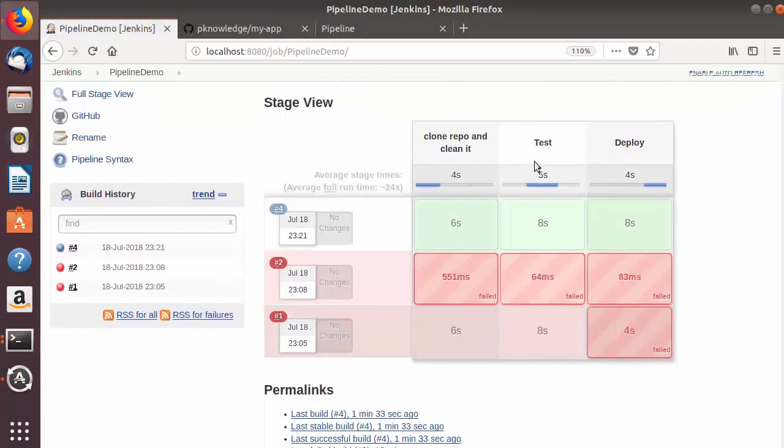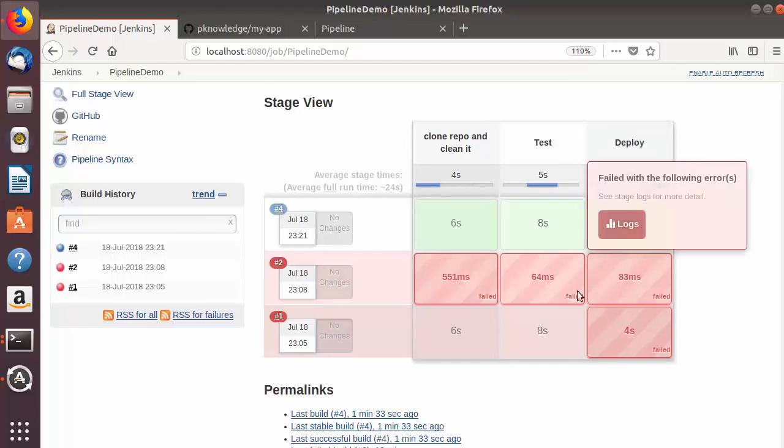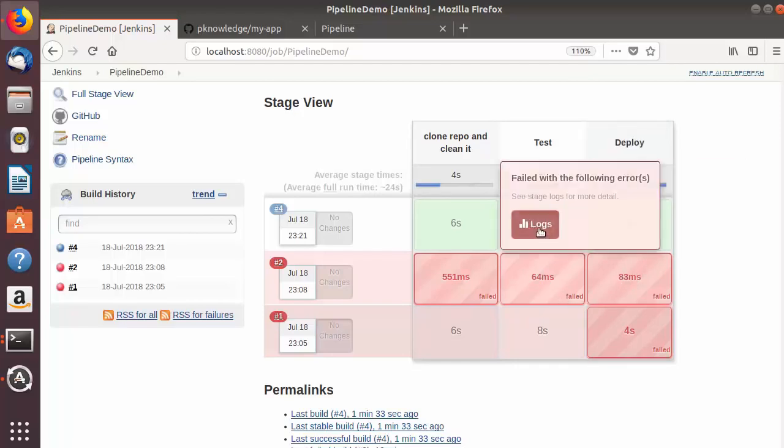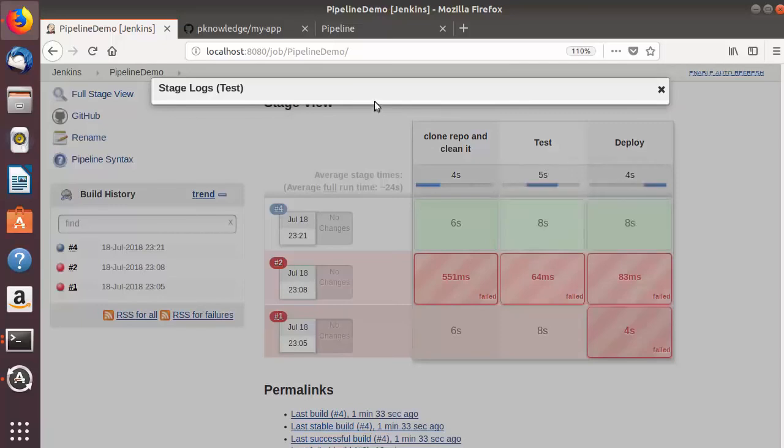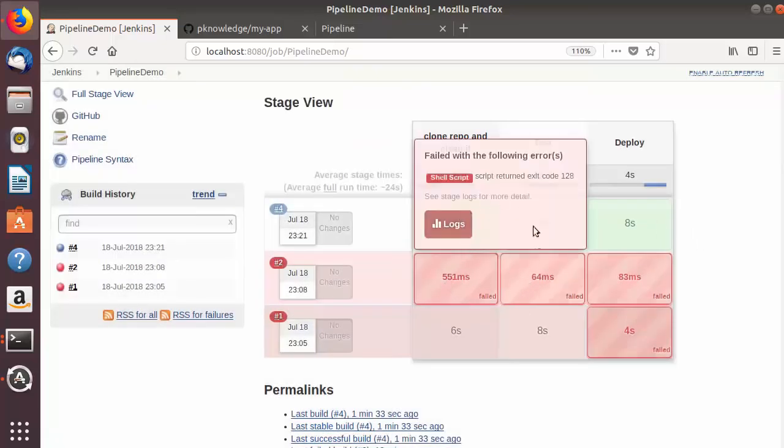Okay, and then you will have a good overview of your Jenkins pipeline, because you will see what happened in every stage, which stage is failing, and if some stage is failing, what the logs are showing here, and based upon these logs you will be able to take some steps.